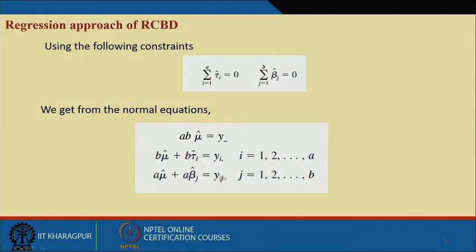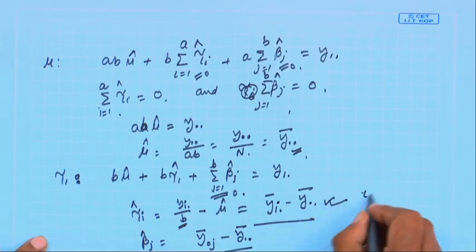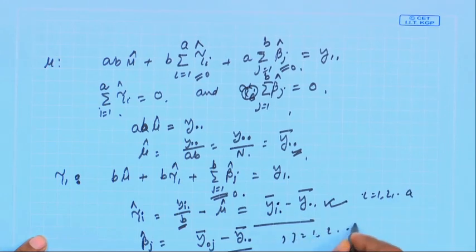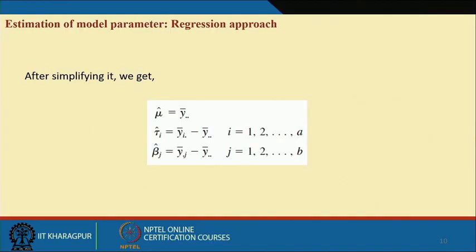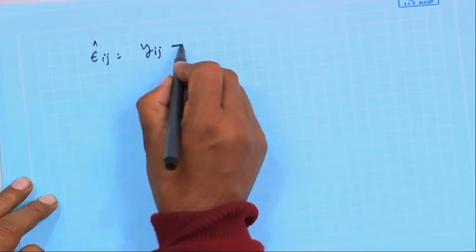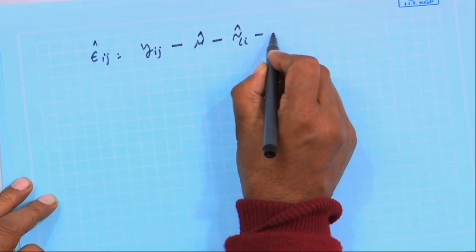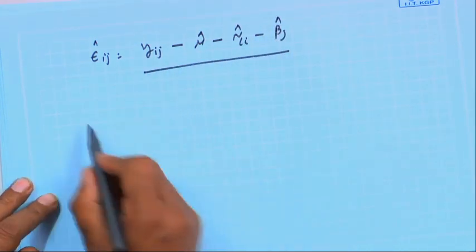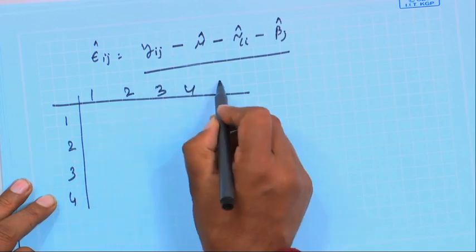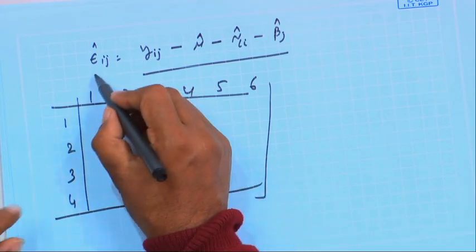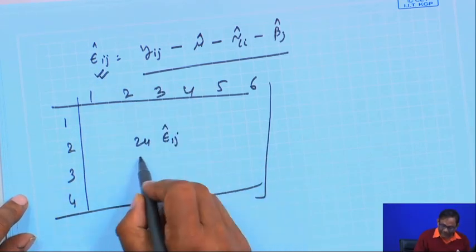So, this is what you see, the equations are coming. So, tau i is this, i equal to 1 to a, for beta j, j equal to 1 to b. So, through regression approach you are also getting the same equations. Okay. So, now from the data you can find out all those things, estimated values tau i, beta j and other things, and once they are estimated, then you are in a position to estimate epsilon ij, which for every y ij will be subtracted by mu cap, subtracted by tau i cap, subtracted by beta j cap. So, in this example, we have 4 extrusion pressures and 6 blocks. So, we have 24 observations. So, we will be getting 24 epsilon ij cap, which are known as 24 residuals.